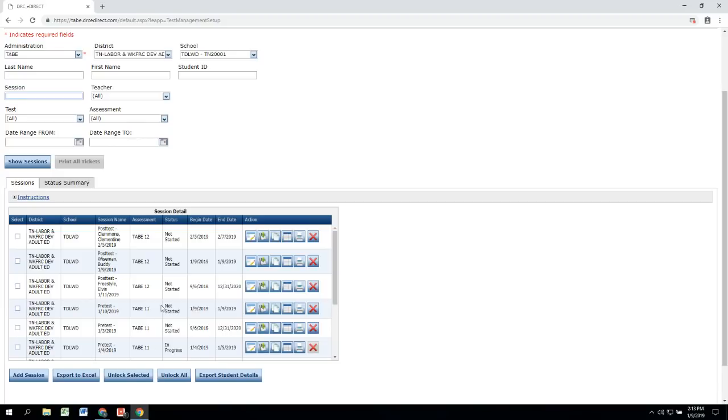So yeah, again, if we create a new session for each post-test that we give and we can name it after a student, then we can see the student's testing history, and of course they can all see all that stuff in Jobs for TN, but there might be times that we want to view this in the DRC portal, not in reports, and so we can do that here as well. So that's the gist of the test session creation.